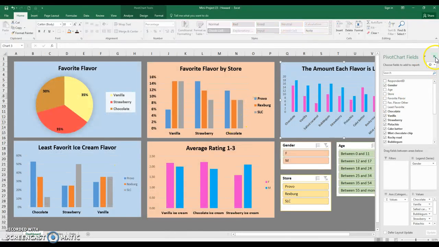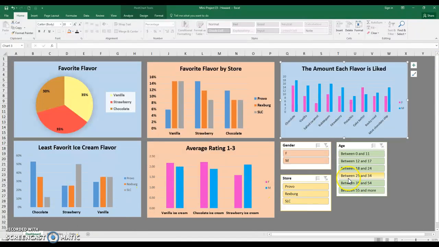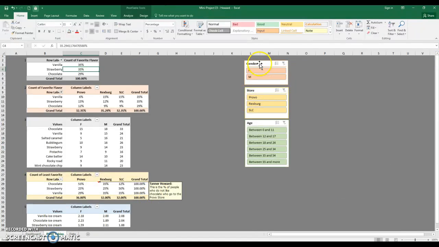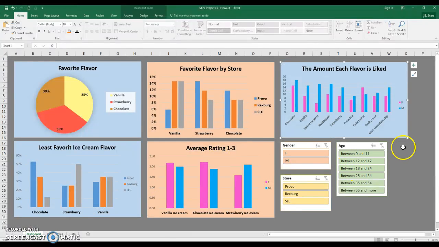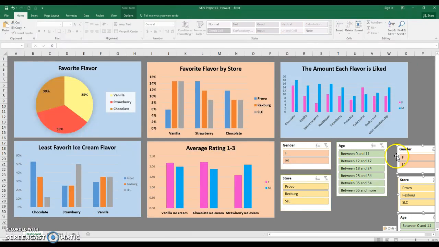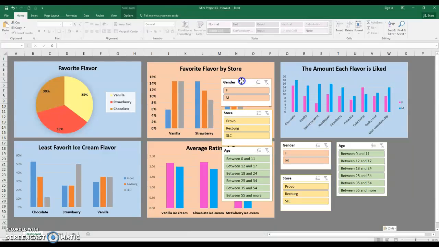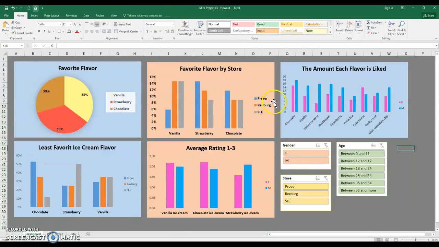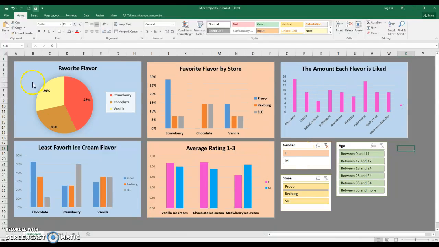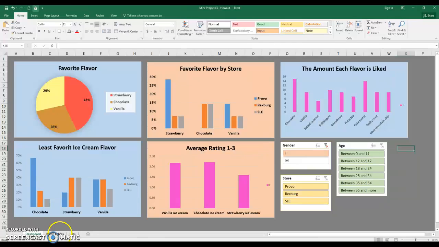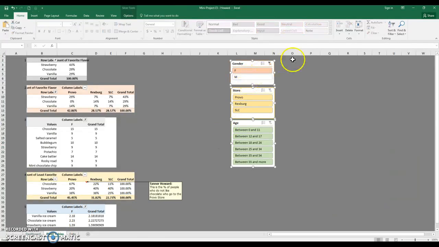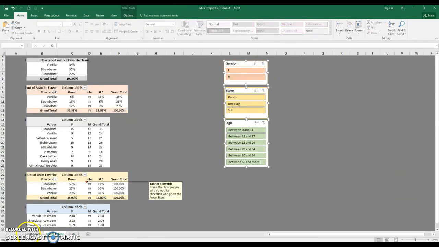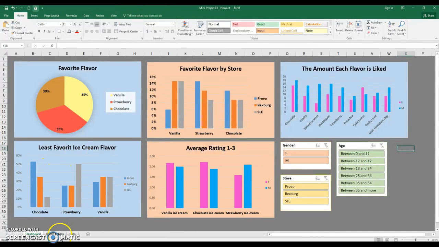And then what I found out that was pretty cool is I wanted my slicers to be on this page, and so I just clicked on these, control, and clicked on each one of those, and then I copied it, clicked on the dashboard, and then pasted it with control V, and it gave me all the fields here, which I thought was super sweet, because if I change it here and make all this results just for females, it'll change everything for females. And if I go over here, it also changes the slicer here. And I can reset it here, and it also reset it there, which is really neat.